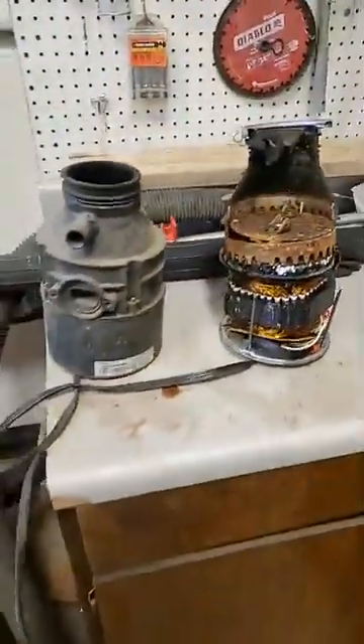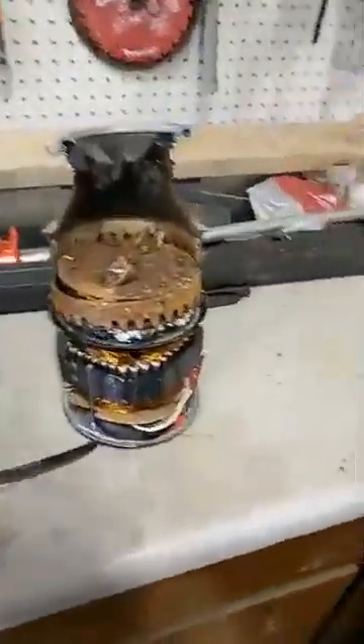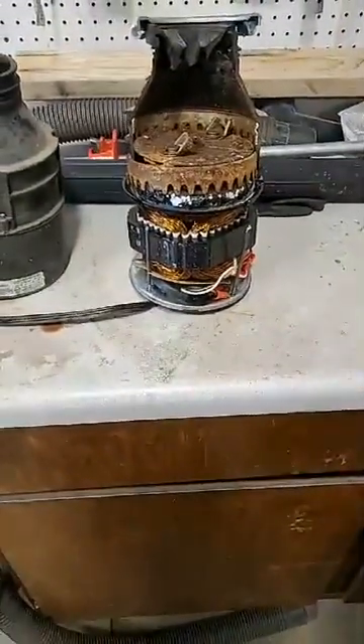Let's go ahead and flip it over here. I've gone ahead and done a cutout and done a side by side. The only difference is this is a one-third horsepower and this one is a three-quarter horse, but they're the same type of system on the inside — just different size motors.